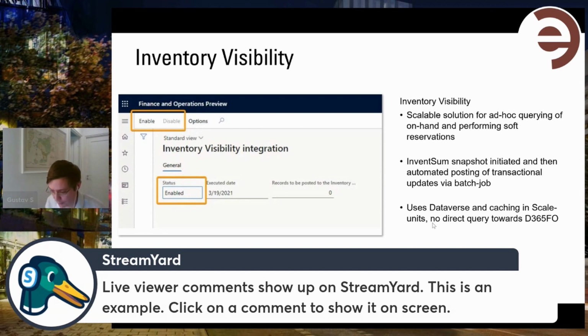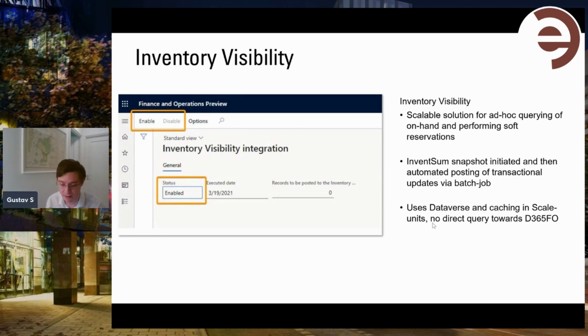I'm going to show you exactly how many seconds near real time actually translates to in those scenarios in a little while. But what it is, is that we're taking a snapshot of InventSum, the on-hand information, and we're building up the Dataverse tables. Coming into the architecture shortly here, but we're taking a snapshot, and then basically the F&O part of the visibility will replicate on-hand updates automatically, low-level replication, nothing you can do about it. It's going to replicate everything as it is over to the Visibility app. And there we use Dataverse.